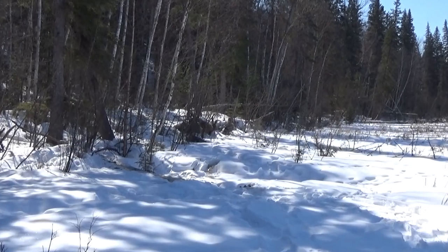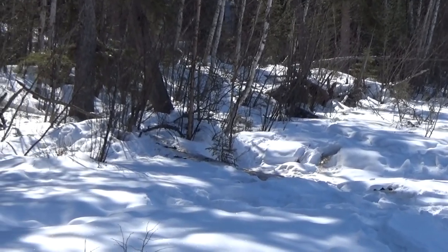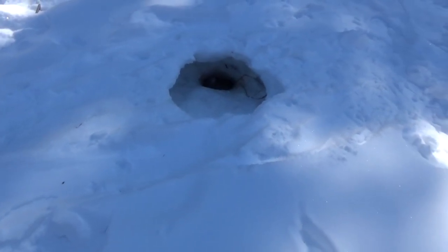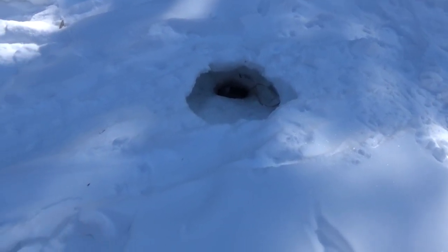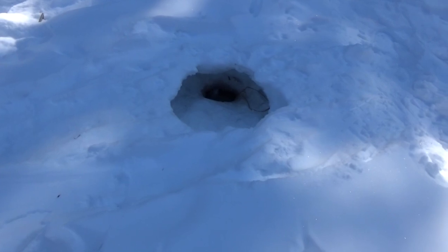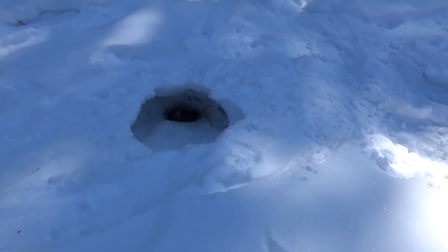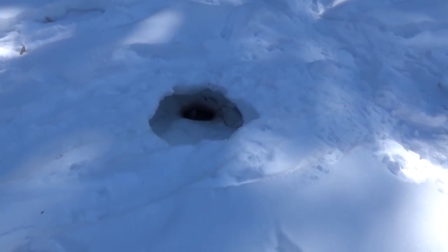Out there, so they journeyed, and along the way they stopped and investigated all these little dens and burrows. So here's another curious little spot where, when we walked through here a little over a week ago, there was no sign of this, and now here we have the otter slides in and out, and they haven't dug their way into this because there's no spoils pile. Like they haven't thrown up the snow and dug and burrowed.